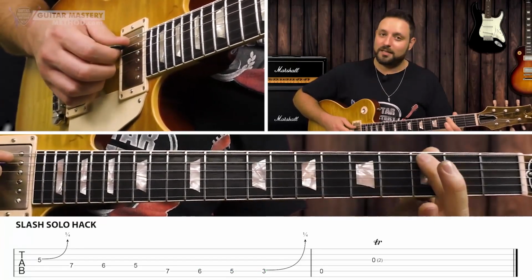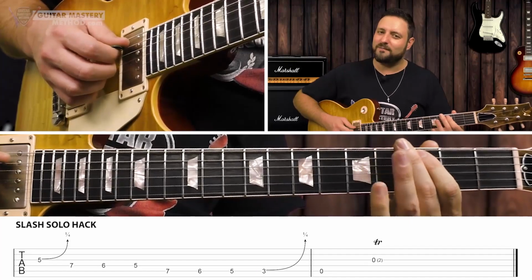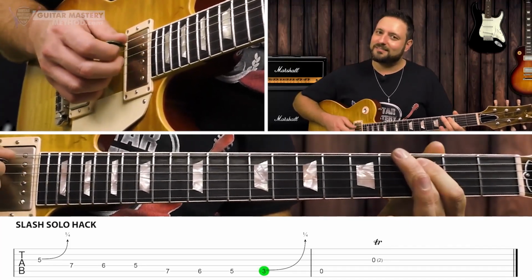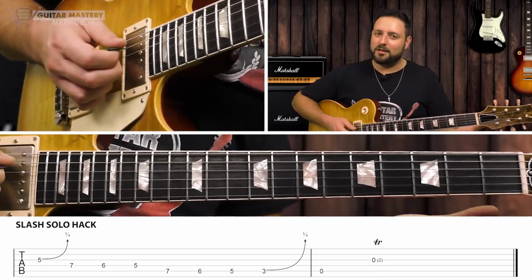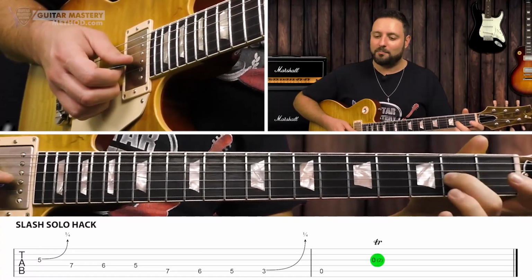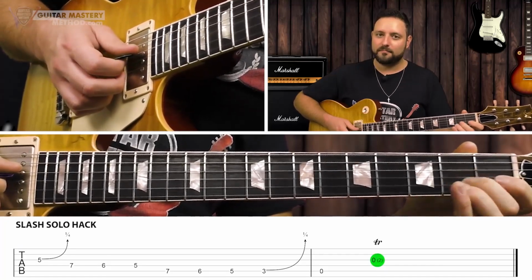Right, and then we're going to play the 3rd fret on the A string, right? And hold it a little bit. Also give that a slow blues bend, right? Then we'll play the open A string, and then we're gonna do this thing called a trill, which is a rapid going back and forth between 2 notes. So we're gonna play the open G string, and we're gonna hammer on and pull off to the 2nd fret here. Like that. So let me talk about the slash hack.